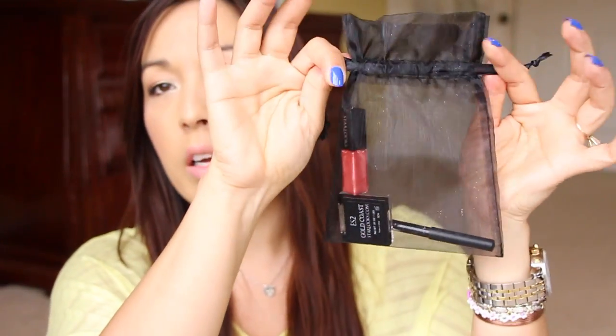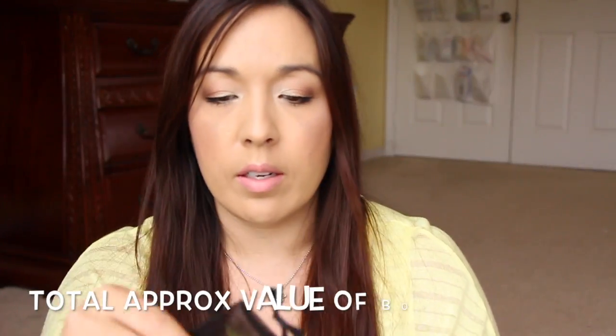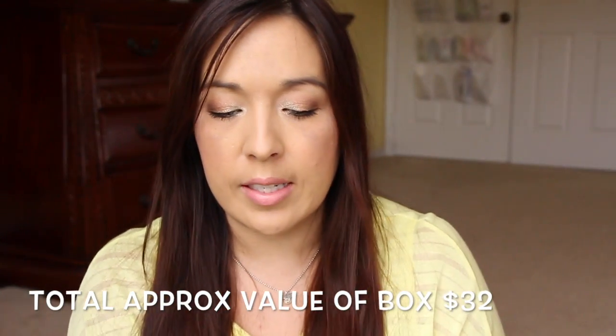I know people are like, oh, but you still have to spend more money. But you either use it or you don't use it, or you can share it with somebody else. But all in all, I think it's still great because this is like cash towards the website. Now what you're gonna get is a little bag full of your perfect size items. You can keep it in here or not, you can put it wherever you want, but they have it packaged nicely in here.